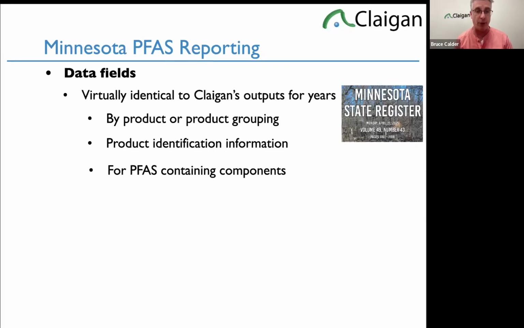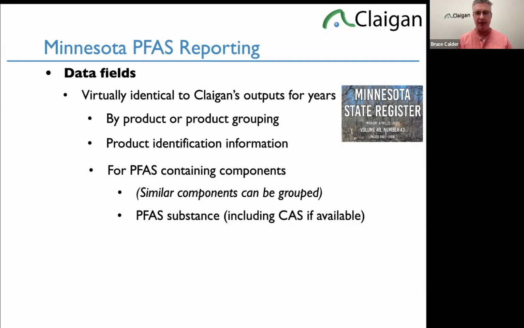And then you're only reporting because they have PFAS-containing components. So you report the components that have PFAS in them, and you don't report the number, like 6 or 7, you just report the type. So we have, for example, flame retardant plastic with PTFE. And you can group the components together if they have the same substance. That's one of the reasons we have a project ongoing: we're helping with the Minnesota PFAS submission. We'll also have some common descriptions of component types that have PFAS and the function of PFAS in them.